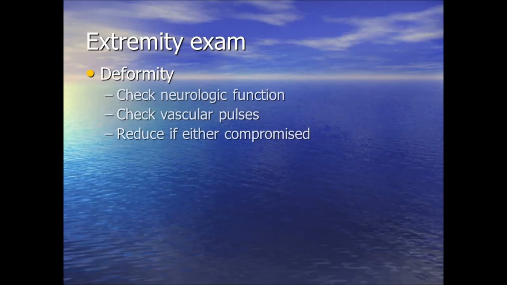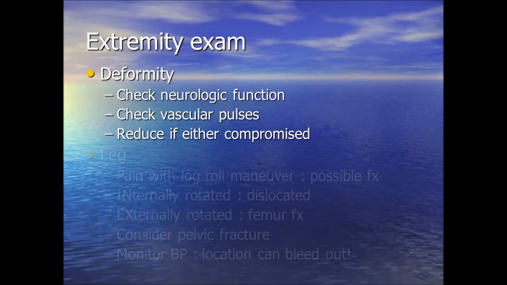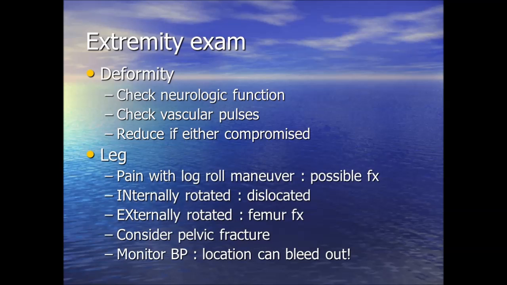Pain out of proportion to exam. They can have a collapsed lung. They can have bleeding in their stomach. So that's a physical exam finding that would tell you that there's something bad. Extremities. Well, if their leg's pointing the wrong direction, obviously it's bad. Okay? You want to check neurologic function and make sure that they've got pulses. So if you take the leg and you lay them on a board and you just kind of rotate the leg in and out, that shouldn't hurt. It's kind of like the hokey pokey or whatever that is. So it shouldn't hurt. But if you do that and they scream, they could have broken their proximal hip.